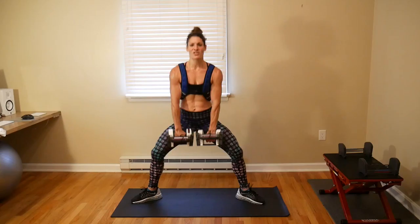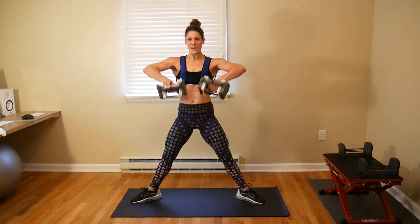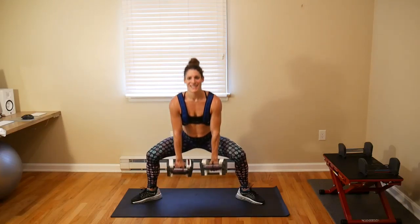Abs are tight, back is straight. Shoulders stay down away from your ears. You're not hunching them up. This is not a shrug. This is an upright row.